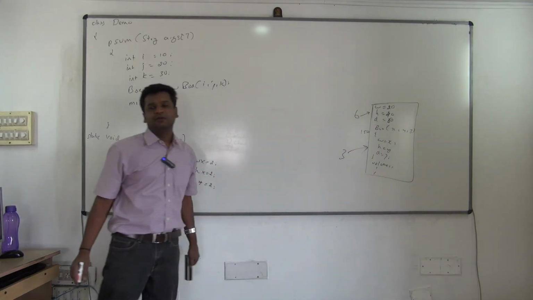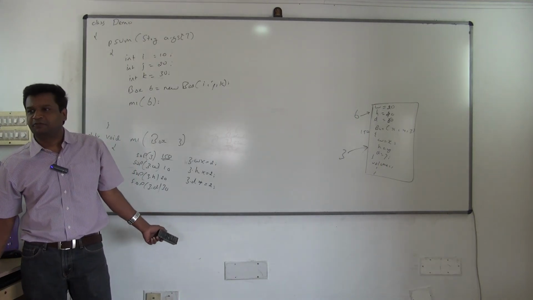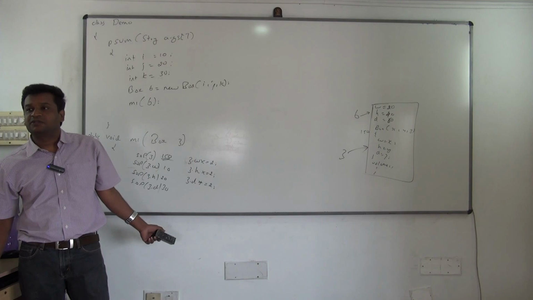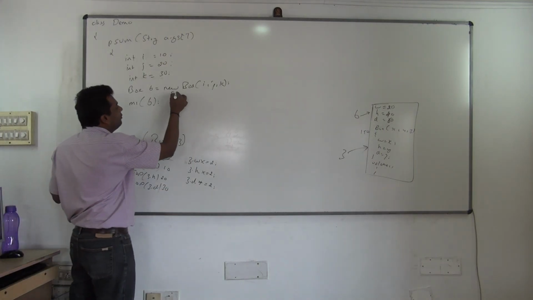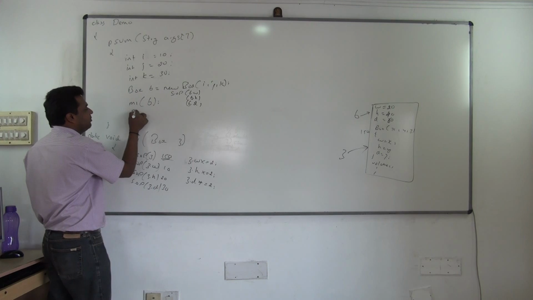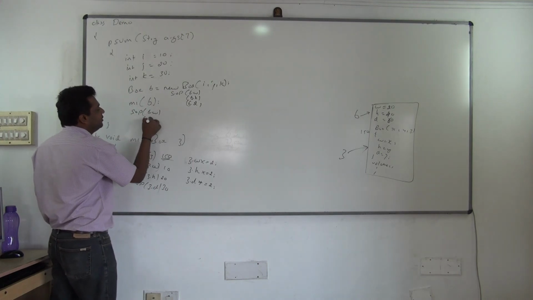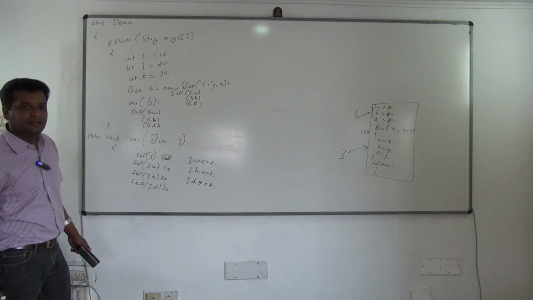Why am I manipulating the values? To make you understand, it is called by reference. There is no need for me to modify it, but I am clearly showing you this is called by reference. Earlier, if you printed here, what would the values have been? 10, 20, 30. But after you call the method, if you print b.w, b.h, b.d, it will print 20, 40, 60. That's all. So this clearly shows it is called by reference.